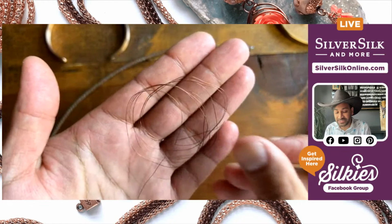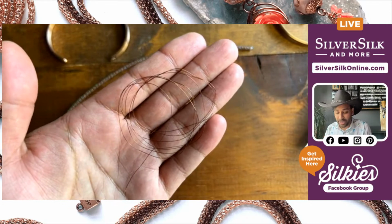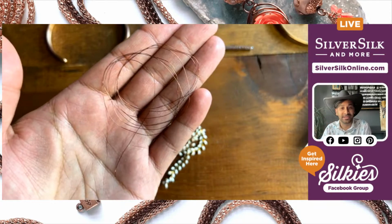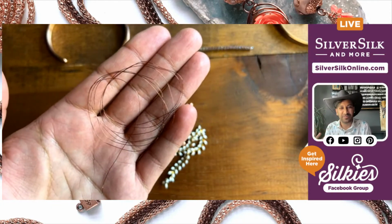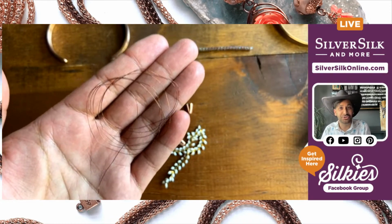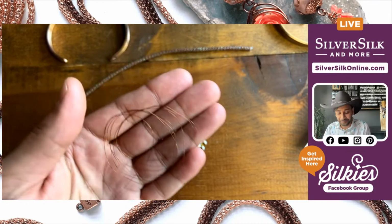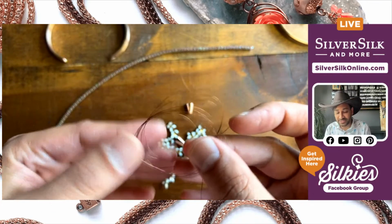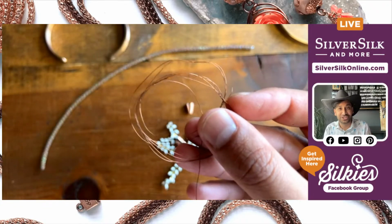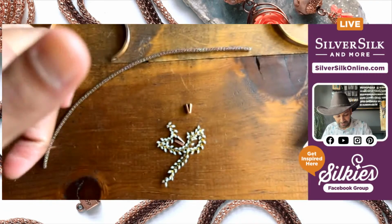So the 32 gauge is actually what I use to knit the chain, believe it or not. What I wanted to do was combine the delicacy and the delicate look, and the minimalism that the wire is on the cuff, so it really does disappear, especially as you weave it into the Pearlesque chain. You're going to notice that it just kind of disappears like string, but it's still going to have that strength because it's wire essentially. And as many times as we're wrapping it around the cuff, it's just going to get stronger and stronger. So I included, I believe, a full yard of this.